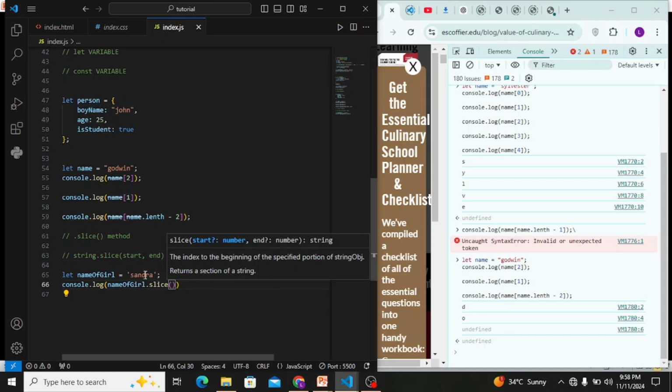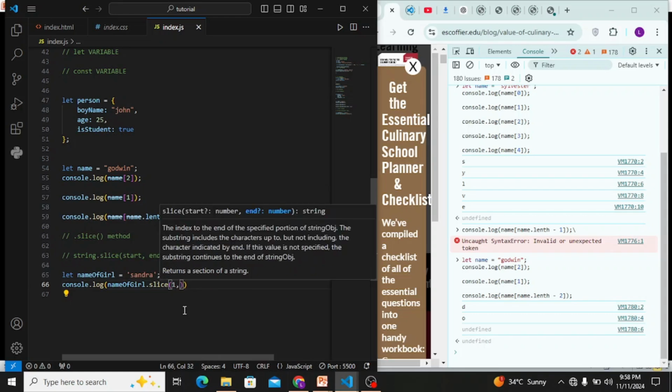Now remember, guys, I said that if you say dot slice, the first thing you're going to see is the start and then comma, then the end. So let's say slice 1, comma, and then 4. It means start at index 1 and end at index 4.